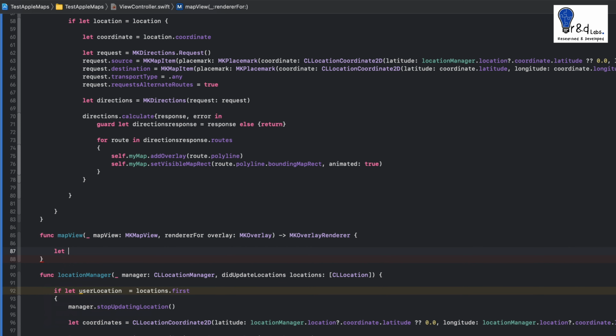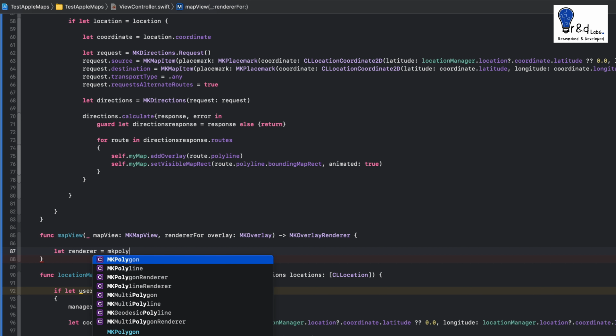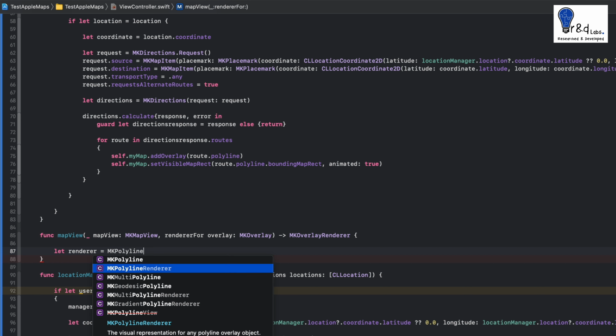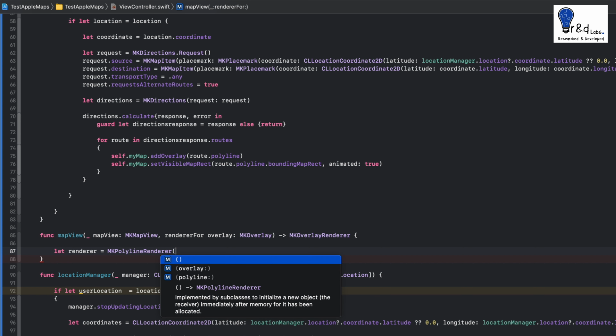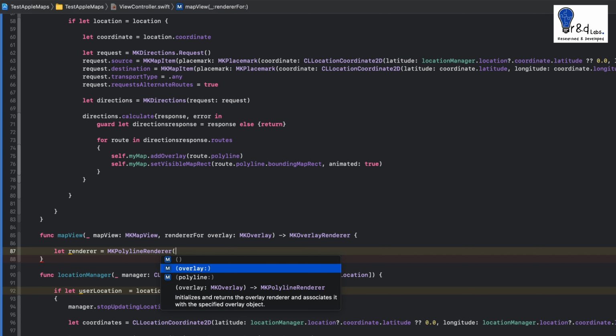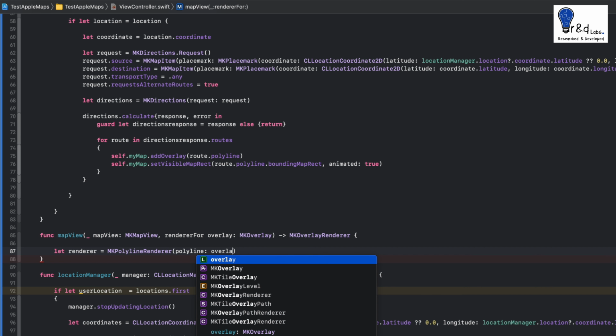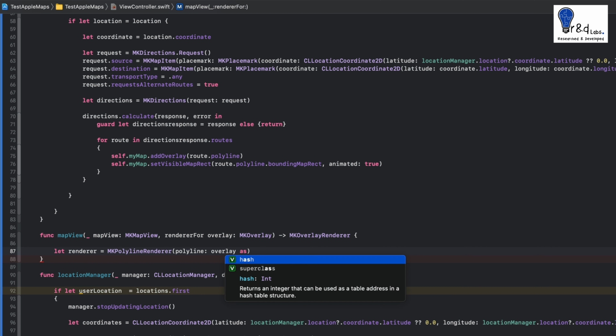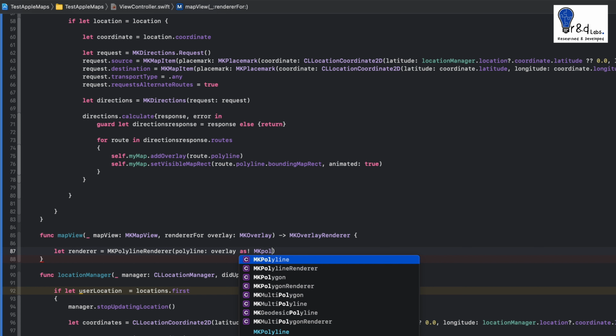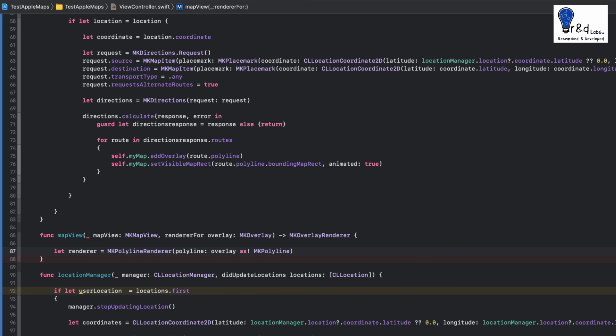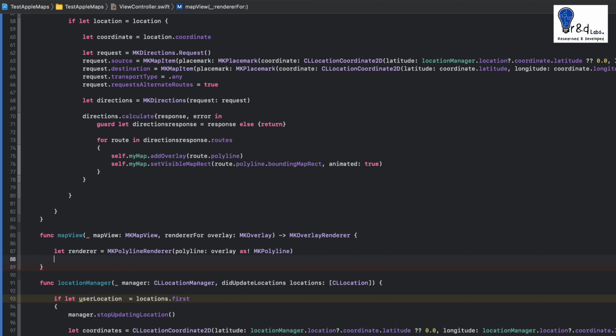So let's say let renderer is equal to MKPolylineRenderer, which will take in a polyline, which will say overlay as MKPolyline.